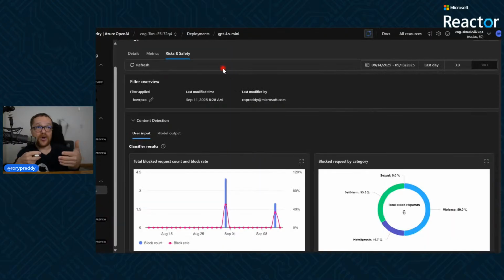At the same time, you're blocking it, and you're looking at risks and safety. You can see there, I was testing it over the last week, and I get a nice view. You can also set up a database to see exactly what's happening with your model to make sure that people aren't abusing it. And you can set triggers: hey, wait a second, on a certain number of requests that are exceeding the categories, please trigger an action, maybe shut it down, because someone or something is going in there and making it dangerous. So that's most of the ideas behind what I wanted to show you. Next, we're going to do the demo.